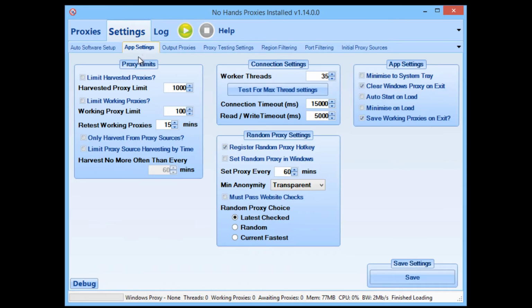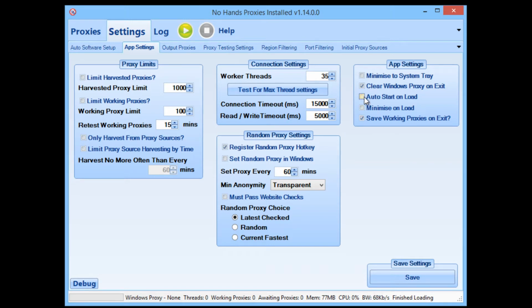Okay, but I'm going to unlock the advanced settings just to show you what these buttons do. In your app settings you've got the different limits and things like that that I would never use. I would never advise anybody use any of these limiting settings. There may be some fringe niche cases where people need to use those and they have been added by request, but I've never seen anybody use them to benefit, it's always been a detriment, so I would advise you stay away from those. The random proxy settings, this is the sort of thing that if you know you need to use them, use them. If you're not sure what they are, steer clear of them. You don't need to know what they are unless you know exactly what they are.